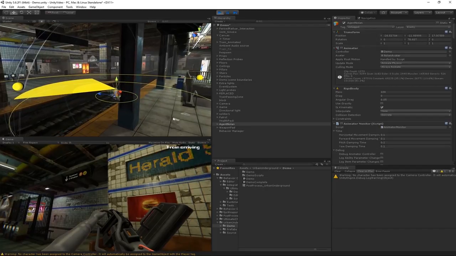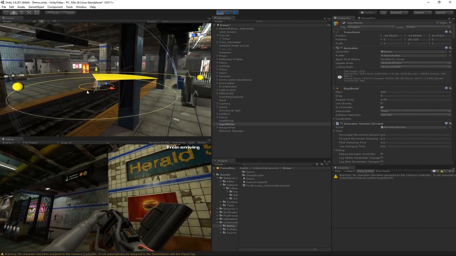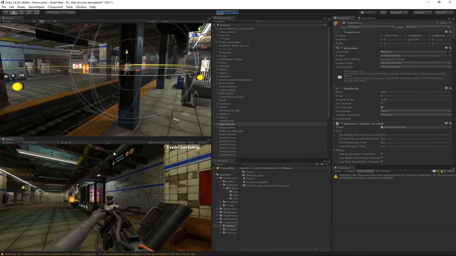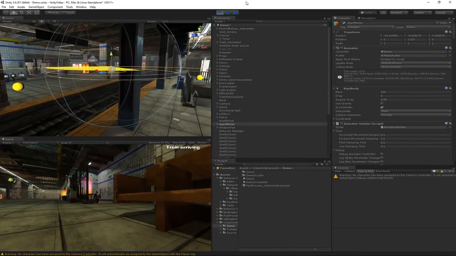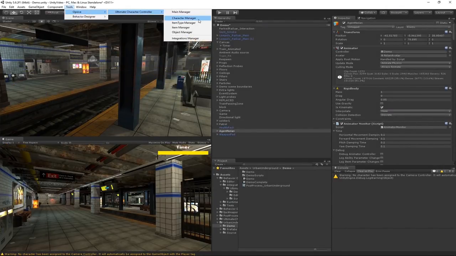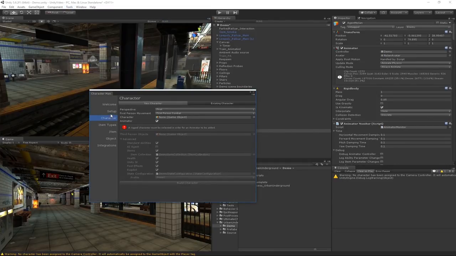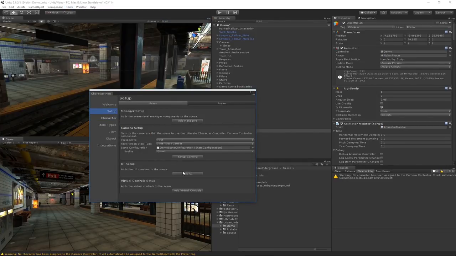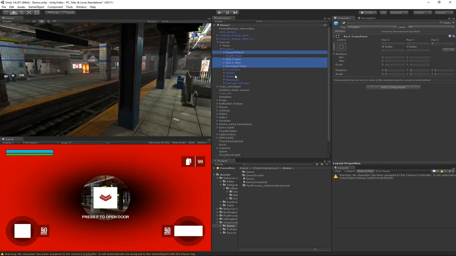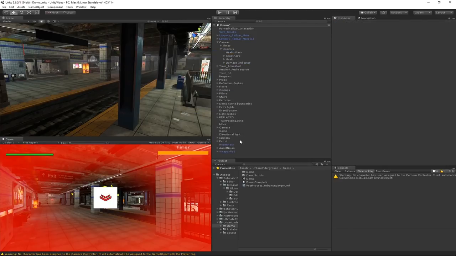So I'm going to close that, and we'll see that one of the tasks that are currently active right now is this agent is patrolling around the map. As soon as he sees the character, he'll start firing at me, and then you can't really tell that he was firing at me because there was no UI. So actually, let's go ahead and quickly add some UI, and I can do that again through this main editor under the scene setup part, and then click add UI. There's some UI here that we don't want to use, so I'm going to just delete it. And now when we hit play, we should be able to see visually that the behavior tree agent is firing at me.